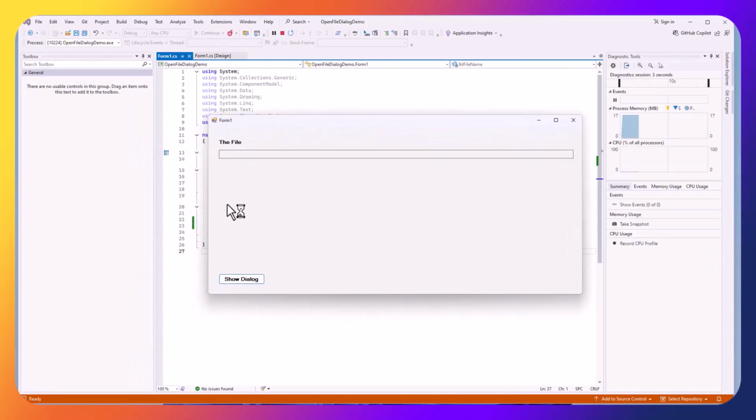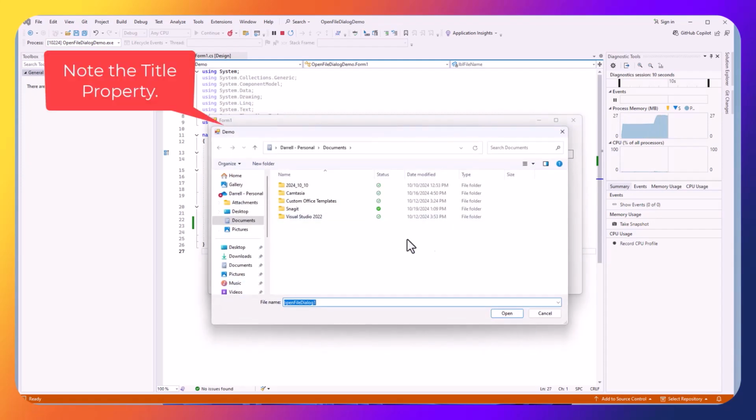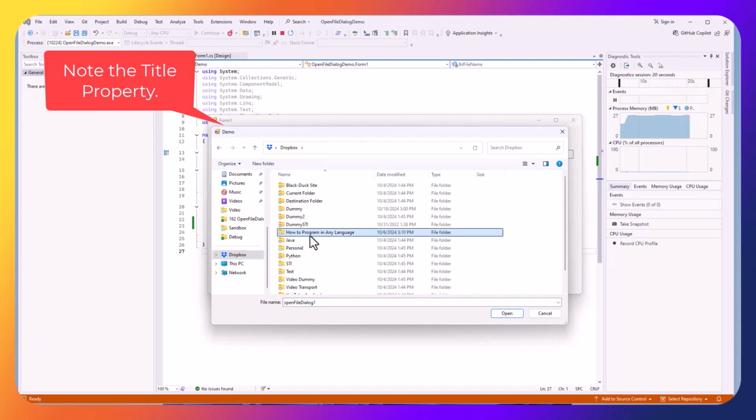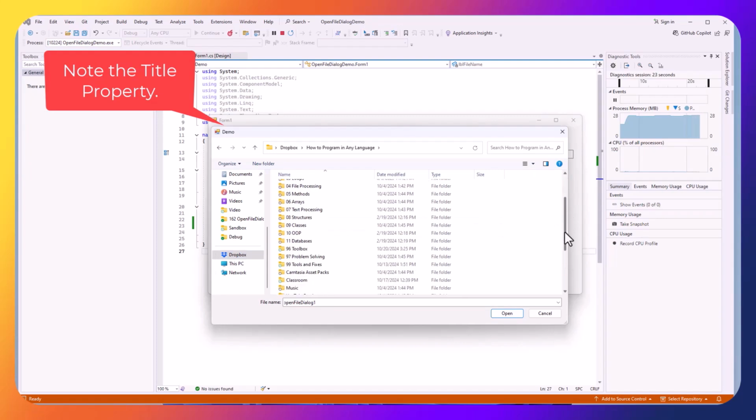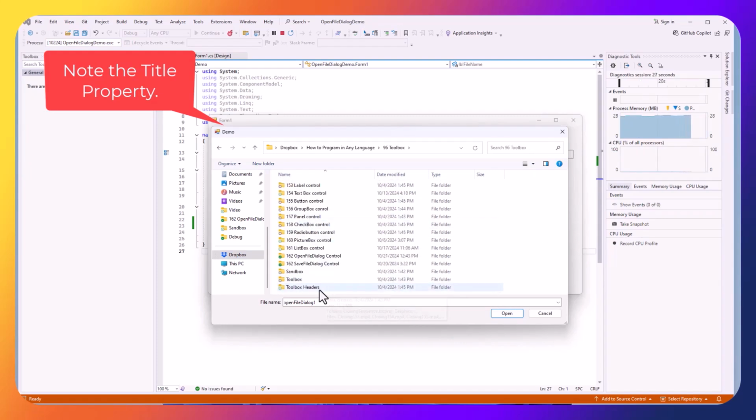The program comes up, and if I hit Show Dialog, it's going to actually show the dialog and allow me to peruse through anywhere I want on my hard drive if I like. It's going to a documents folder because it's defaulted to that. I've got a Dropbox area right here, and I've got some files in here that I could actually pull. I think we're using Toolbox right now, and if I'm not mistaken, I had a file in here.